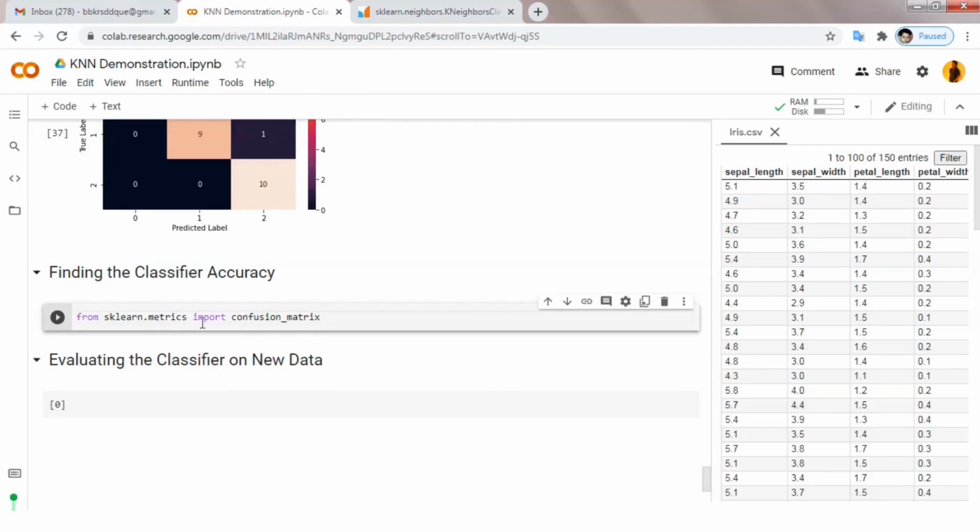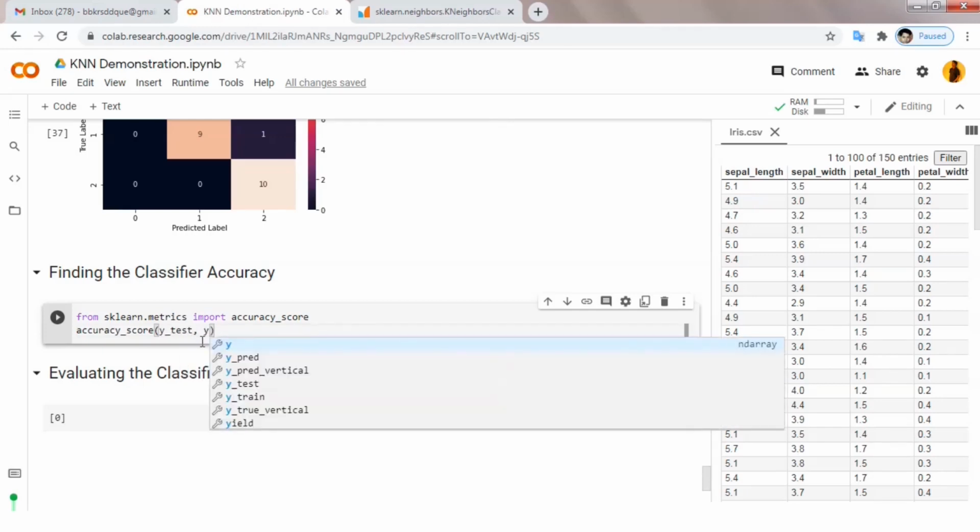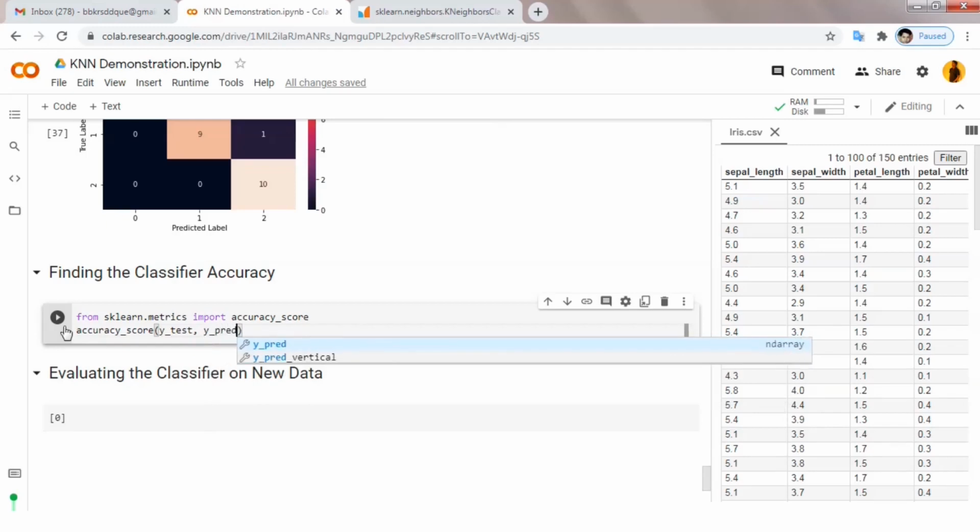From sklearn.metrics we want to import, instead of confusion matrix, the accuracy_score function. Google Colab is suggesting accuracy_score. We have to pass 2 parameters in this accuracy score: y_test and y_pred. So let's run it.